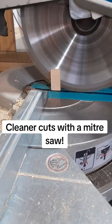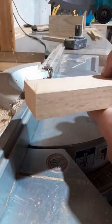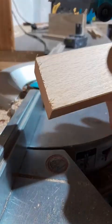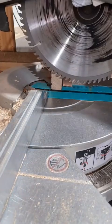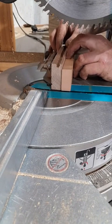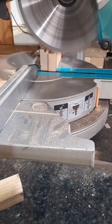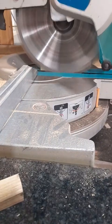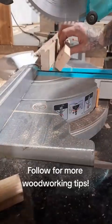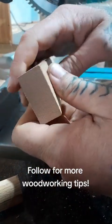So here's a helpful hint when cutting wood on a mitre saw. Even with a sharp blade, you can quite often get tear out, which is where the fibres lift up at the back like that. So what we do is get a supporting block that's slightly bigger than the wood itself, slide it up to the blade, and then align your marking, make your cuts, and because the fibres have got support behind them, when they cut they don't tear out in the same way, so you're left with a lot nicer finish.